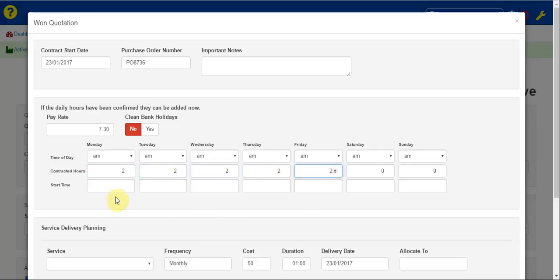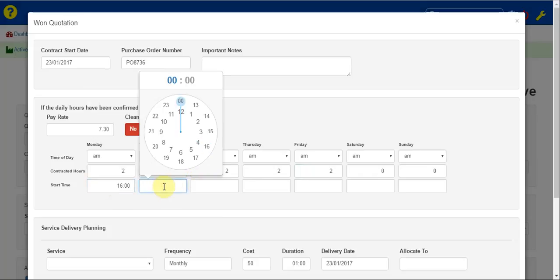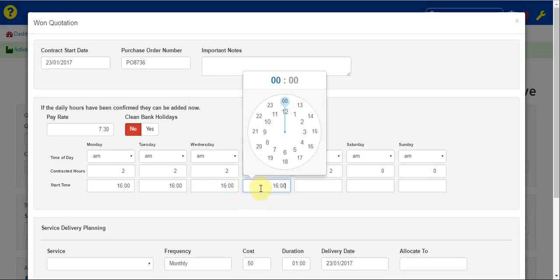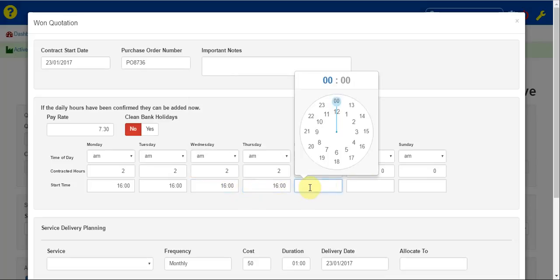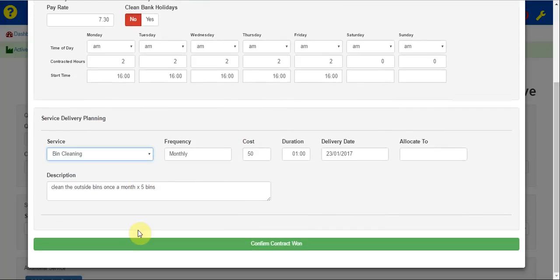And also, if we know what time we want to start this work, we can add this at this stage as well. So maybe 4 o'clock in the afternoon. We can add these details to save us doing this at a later date. Any details that are added here will automatically be added to the customer record.